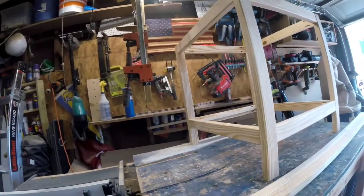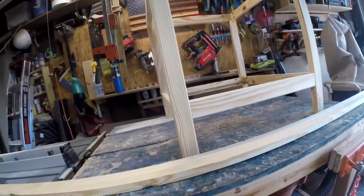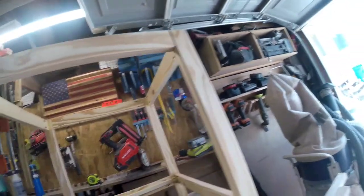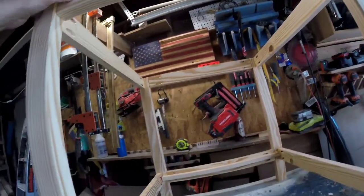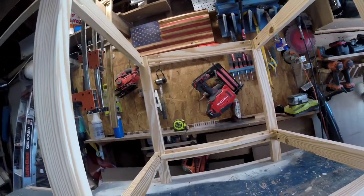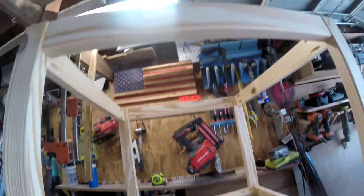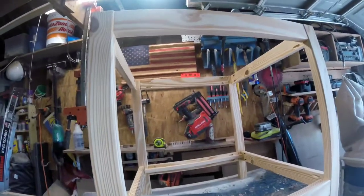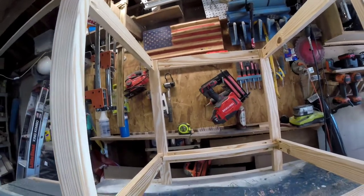These 2x3s are cut down in half, so they're going to be like 1x1s by the time we're done, and these will be the upside down V's, which I just measured for. We'll get the angle for these. These are a little bigger tables than I normally make. Usually they're a 22 and a half degree angle, and they're usually about 17 inches in length, but these are going to be about 22 inches in length, 21 maybe, and the angle is probably going to be a little more, probably like a 30 degree or so angle.